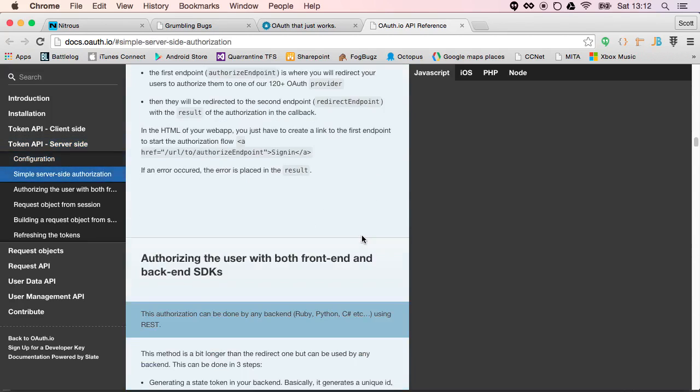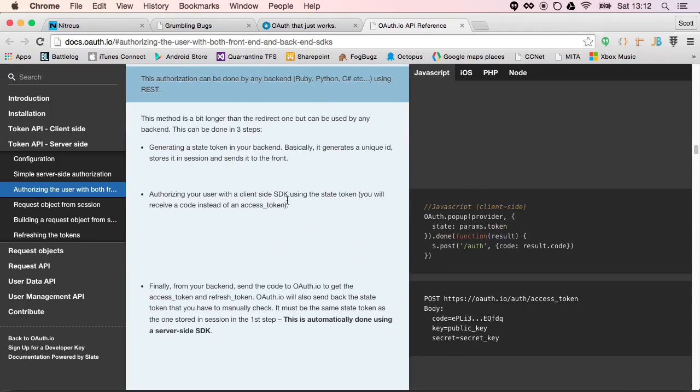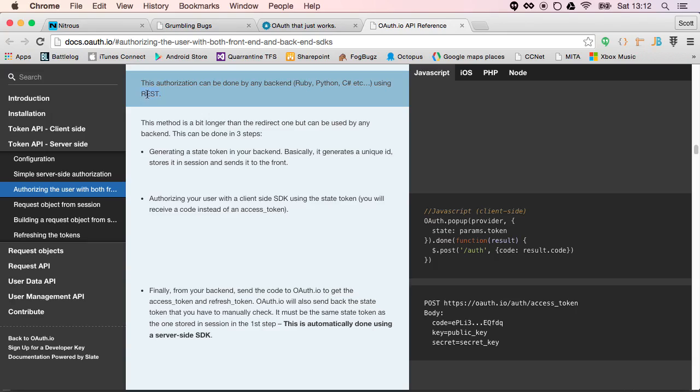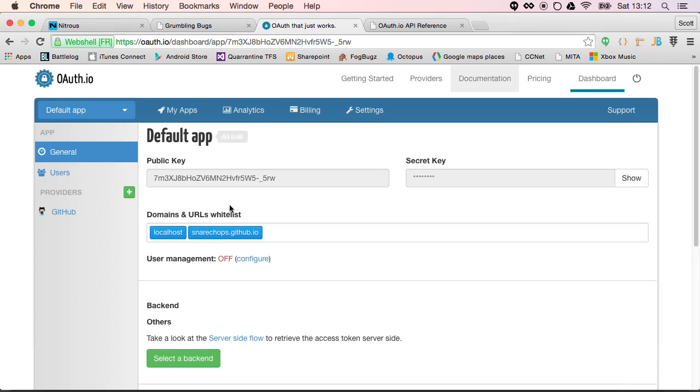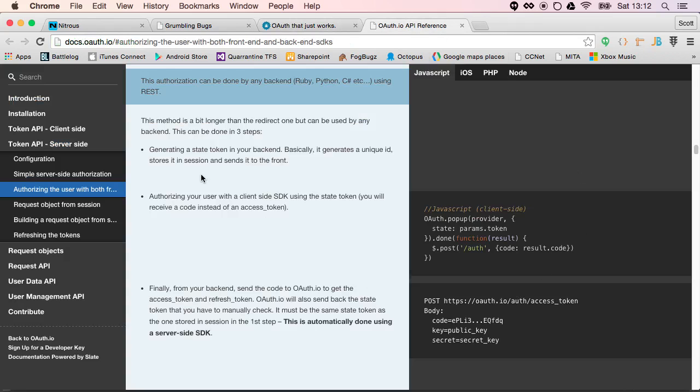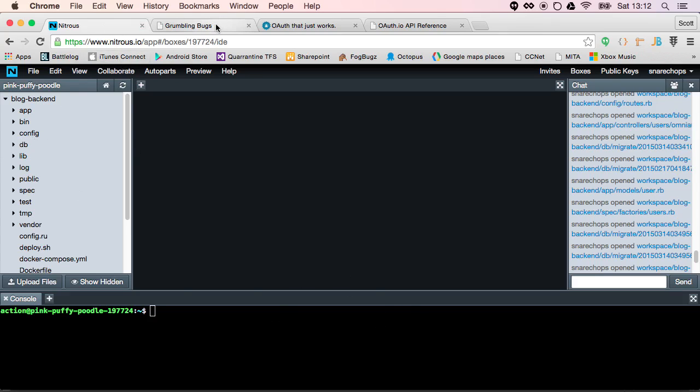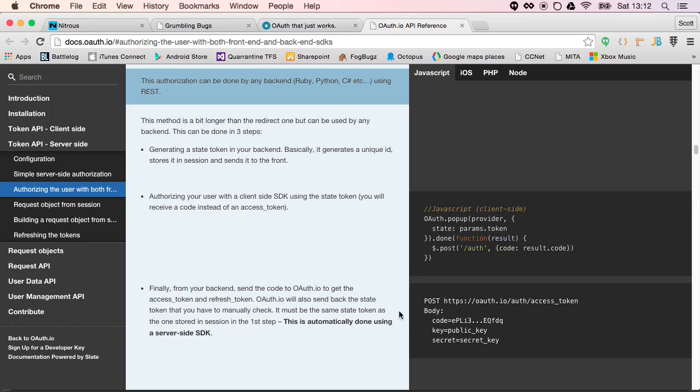So what I've done is I started looking at this server side. Now they support out of the box PHP and Node, but I'm running a Ruby on Rails server, so they do have a REST service. So if you just set it up with REST, basically this is your client-side JavaScript, and there's a whole process to it. You generate a state token in your backend, and then you send that to the front end, and then the front end makes the call to the service. Then the service returns information to the client. Then the client calls your back end, and your back end passes the code and exchanges it for an actual access token, and then it can get some information.